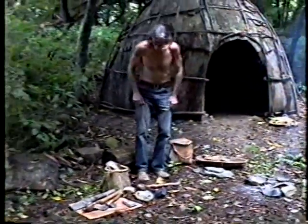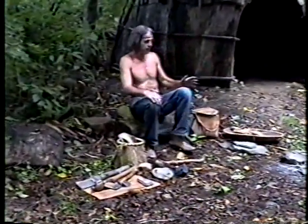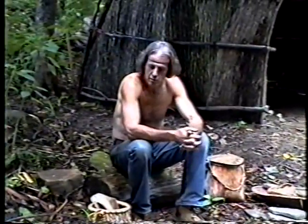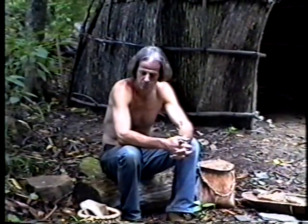We're taking a day off from burning the canoe, which is coming quite well, by the way, and just relaxing up by the house here, so to speak. And we have some important tasks to do. We want to sharpen up and refit our tools, which have really suffered quite a bit of abuse during the chopping and scraping of the outside of the canoe. And we'll talk about two classes of tools today.